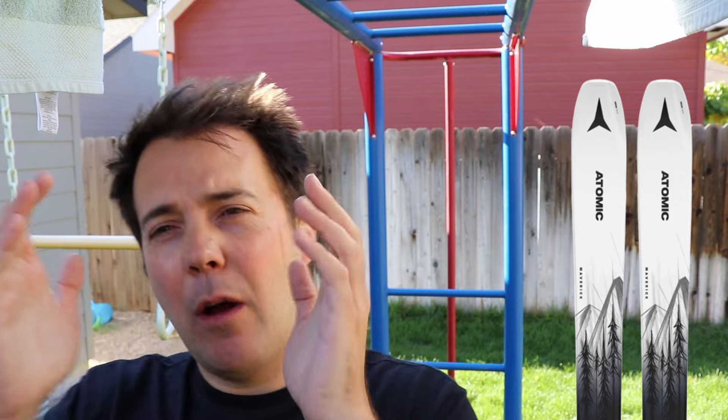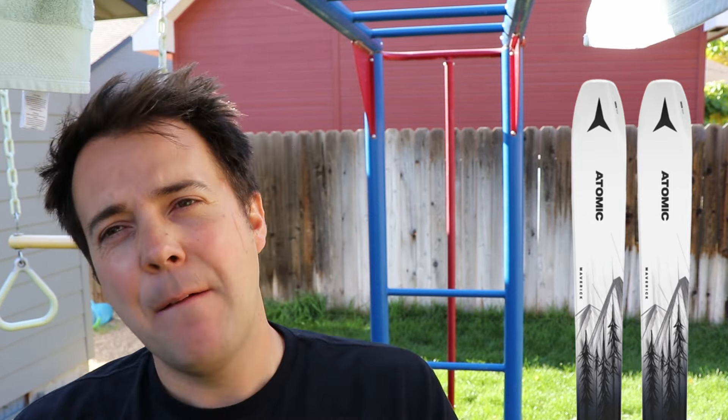For the powder, I totally get wanting a longer ski. And especially with skis being rockered, you don't feel the length as much as you used to. But for carving, if you want to carve well, don't go overboard with your length. Balance the length with the width. If you have a really wide ski — say an Atomic Maverick 100 Ti — it doesn't make a lot of sense to have a super short ski because it's so wide. What I want out of that ski is a little bit of extra flotation, so I might as well take advantage of that extra width and get a little extra length. Give your ski a primary role and pick the width and length accordingly. That's why it's so hard to just easily tell someone what length they need — it totally depends on what you're doing with the ski.